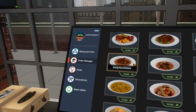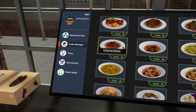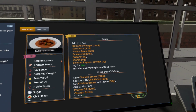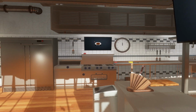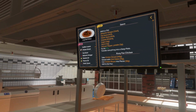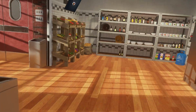I've had it from the Chinese, so I think I'd know roughly what it should taste like, but I wouldn't know how to make it, so that might be a good one. Yeah, sounds right, I'm going to do that one. So if I press order, that gets that live, so that's now on my orders, so I need to make that. If I come round to my main station, it gives me the steps and what I need, so I need to go and get my ingredients and load them up. I'll put them here and get the show on the road.